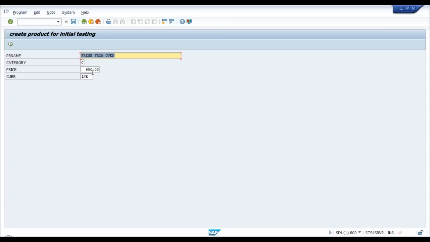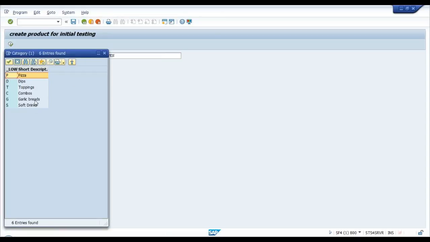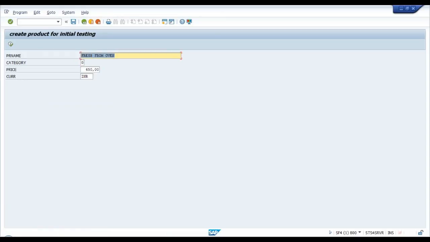Now coming next, we probably want some more products of different categories. Let's say category of the product comes here, and you can choose now soft drinks or garlic breads. So let's use simple bread, and that comes at about, let's say 95, and say garlic bread 120, and then I say cheesy veg bread, that comes under 200.